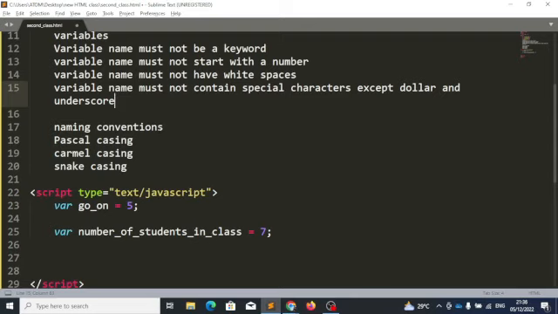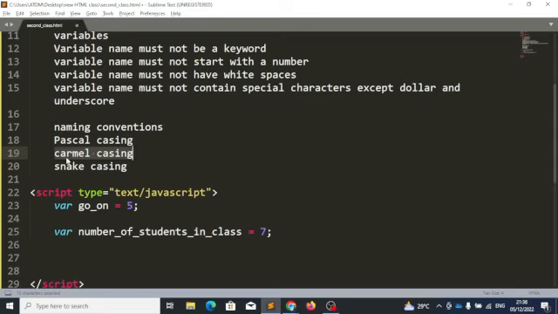So the convention in the world of JavaScript is to use camel casing. Like I said, if you use Pascal casing, your code will still run. If you use snake casing, your code will still run. But the convention, what you will see most developers use, is camel casing in the world of JavaScript. In other programming languages, there are other conventions.